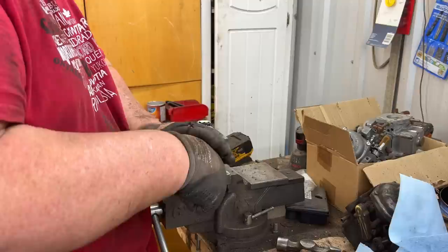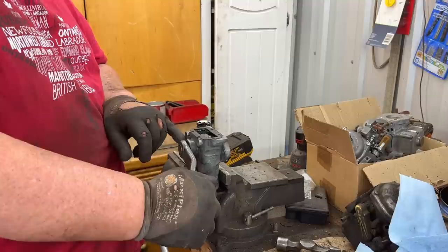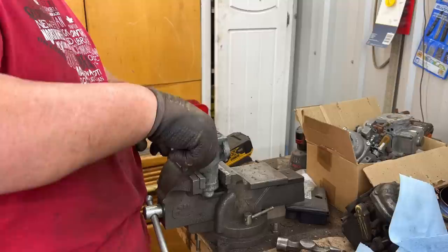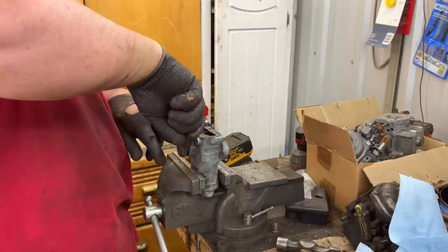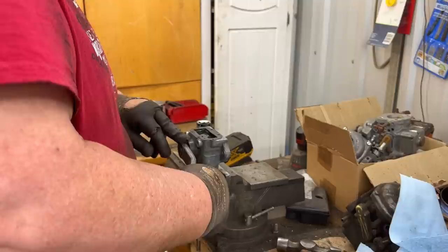There is a little fill port here on the side if you don't want to take it off the car. You can unscrew this and use it to fill if need be. That screw there is the level of what the oil should be. All right, that's looking good. We'll put the cap back on, call this one done, and do the other one.